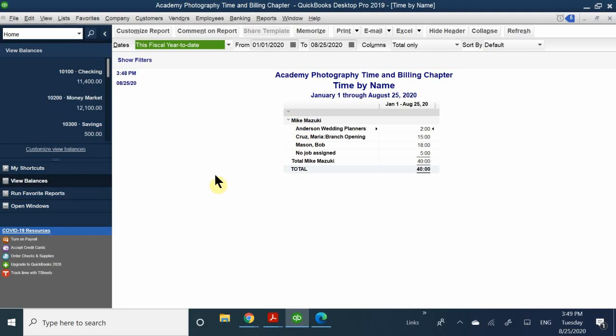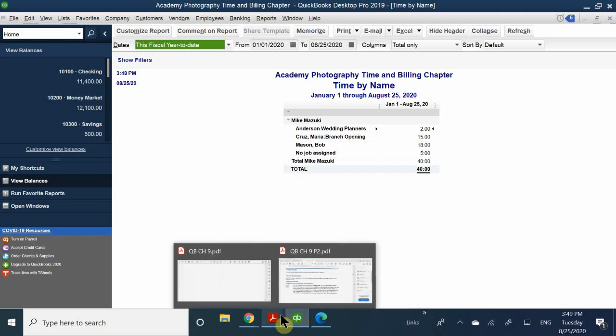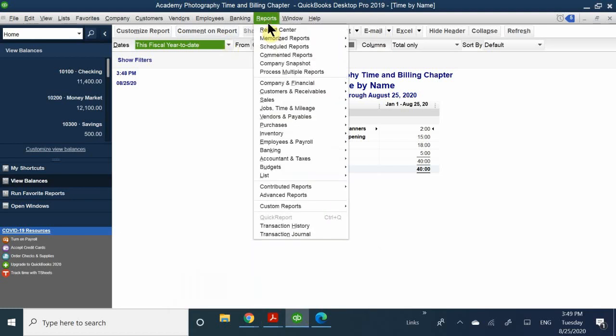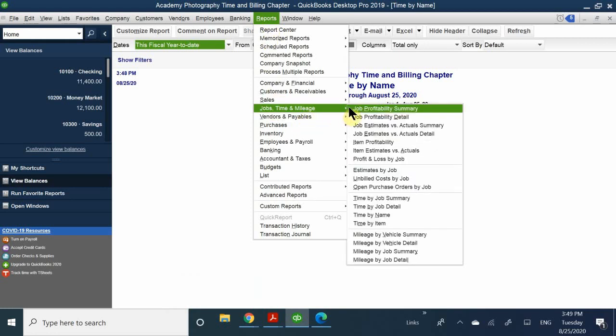And yes, that's typically the only report they actually recommend you look at. But again, if you go to jobs and time, you can select other reports. So for example, you can do time by job, so I can look up the time that was spent for this specific job.